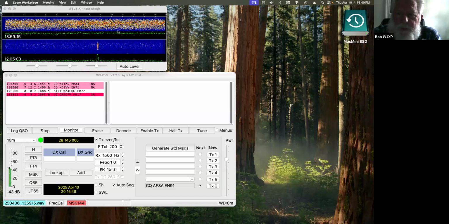The Caribbean was coming in, Colombia. I think Ecuador was in it one bit. And the West Coast was still working the South Pacific, New Zealand, Australia, a few JAs. I wasn't hearing those signals, but they were certainly working them.